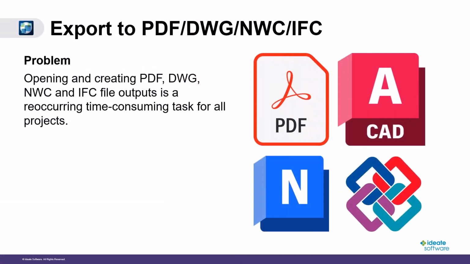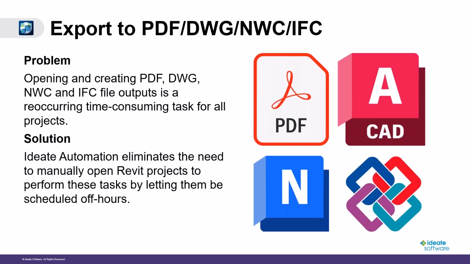Export to PDF, DWG, NWC, and IFC. I included the IFC in this one because this is the publishing in general, right? But when we're talking about dynamic, it's only PDF, DWG, and NWC. So it allows you to schedule these publishes offline, or maybe at 3 in the morning, so that it takes a long time to open up the model. You might have multiple links. It may take an hour to open up the model. You could schedule that at 2 in the morning and then have it publish to a specific location.